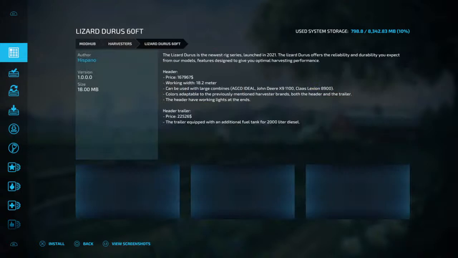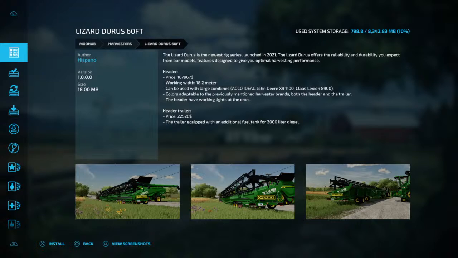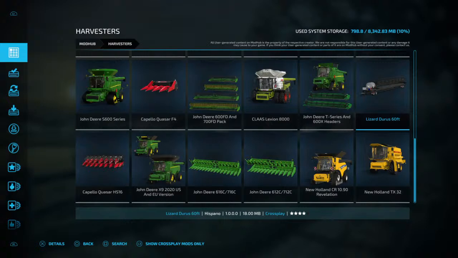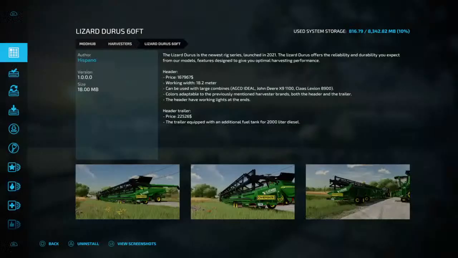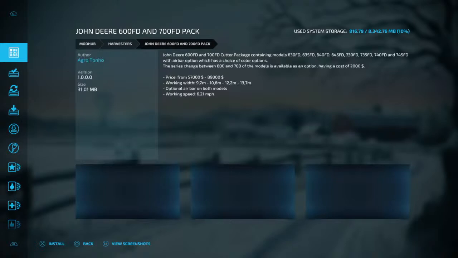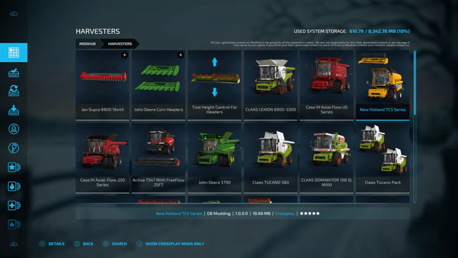Is that? That is the largest header I've ever seen in my life. What? The Lizard Durus. What's that under harvesters? It's a 60-foot header. Holy. I kind of think that'd be cool, and also efficient. You want it? Yeah. Install that then. You want a harvester though. I didn't see any you cared for. Alright. Any large tractors?